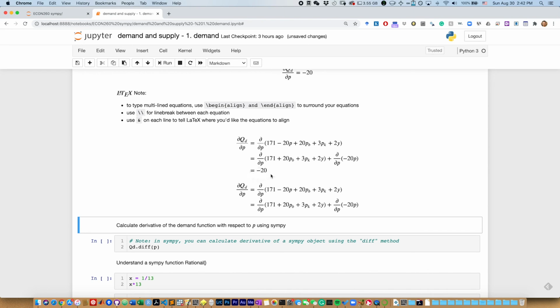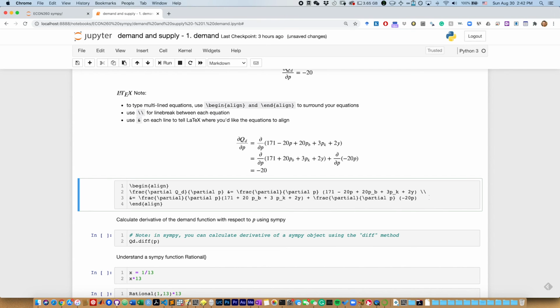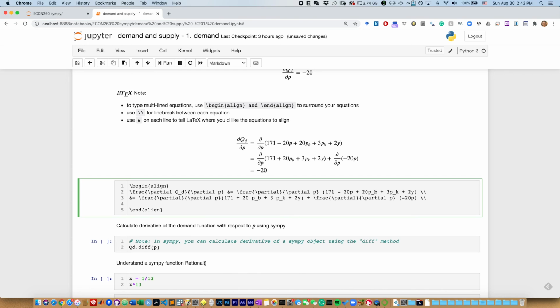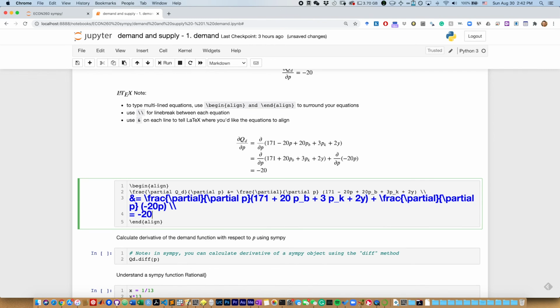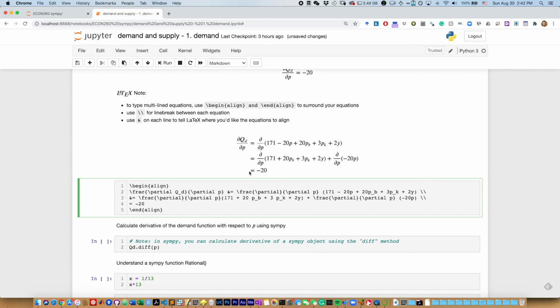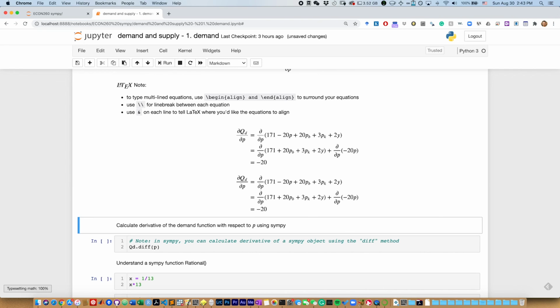How do we write down the final answer in the third line? Can you think about that? You probably already thought about the solution. Well, the way to do that is to add another line break so that LaTeX understands that we're in a third equation. And the third equation we have is equal to minus 20. That's it. And the remaining part is just to tell LaTeX that we need to line up this equal sign with this equal sign and this equal sign. So to do that, I'm just going to add an and sign here, and we should be all set.